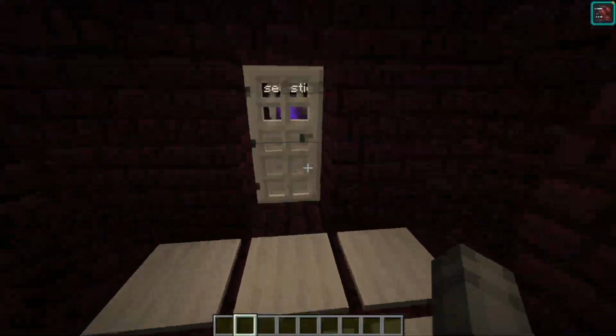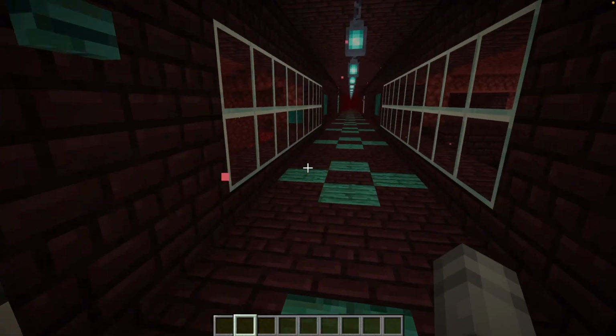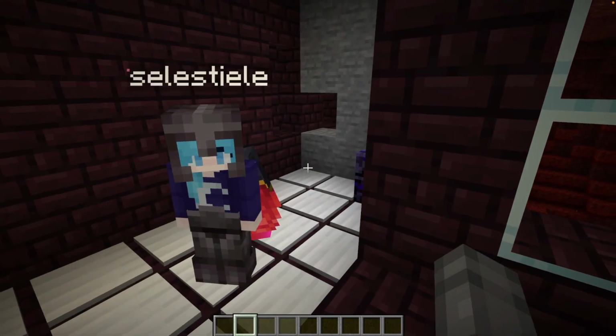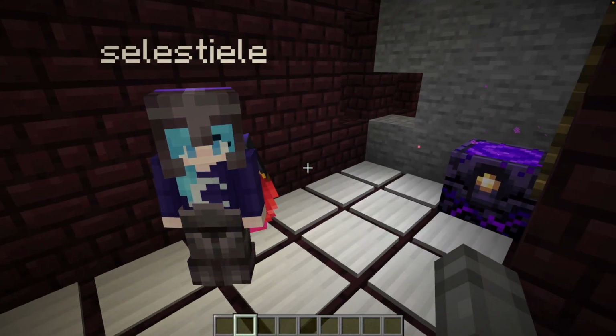So you spawned right in the fortress? Actually my original portal was like right here. So yes, in the fortress. Oh, in a crimson forest.